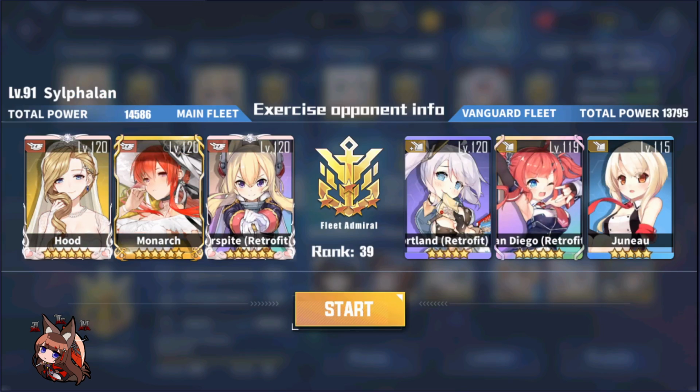So you click on one of the 4 opponents that you want to battle. You can preview their fleet. You can see their level, the ships they have, and whether or not they're oathed. You cannot see the equipment they have or how enhanced they are. However, you do know the fleet power, and that can give you kind of an idea of what their enhancement level is and what their equips are.